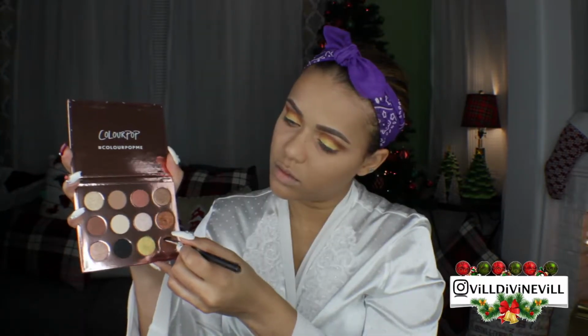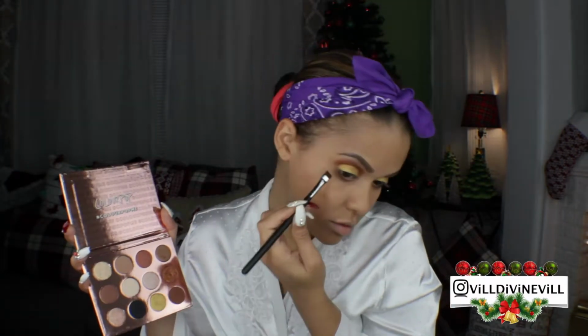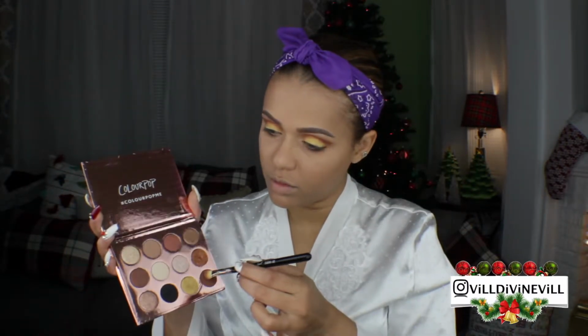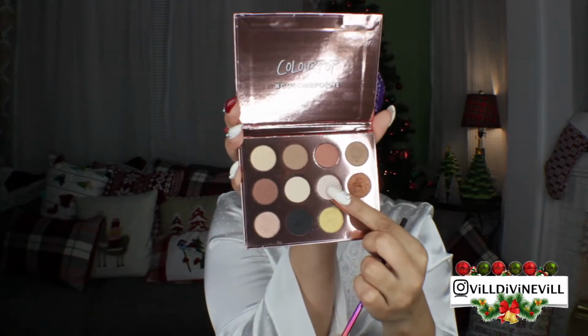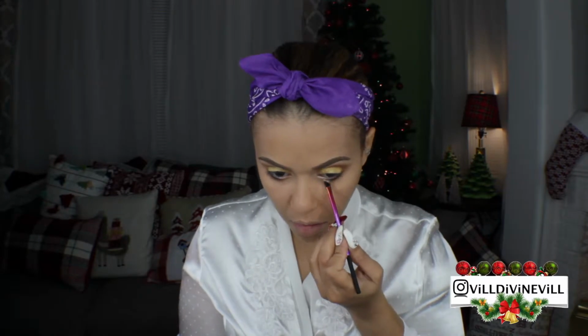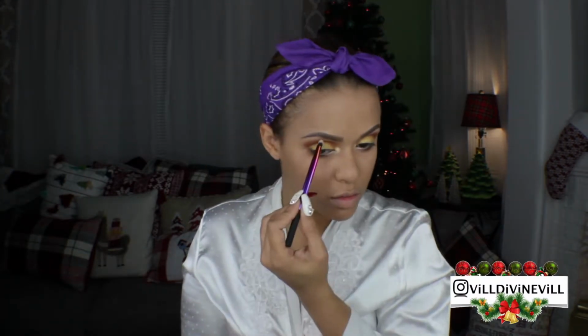On my waterline, on the outer corner, I am going to be applying the color My Type. On the lower inner corner, I am going to be applying the shade My Treat. And I am also using this color to highlight my brow bone.